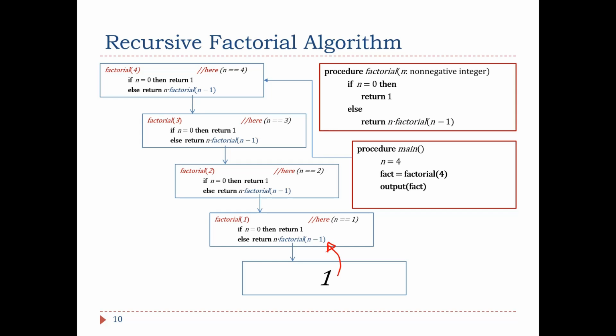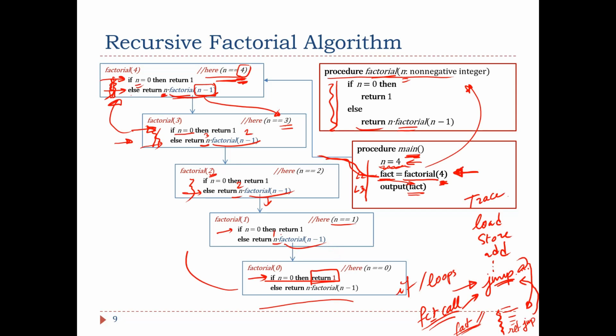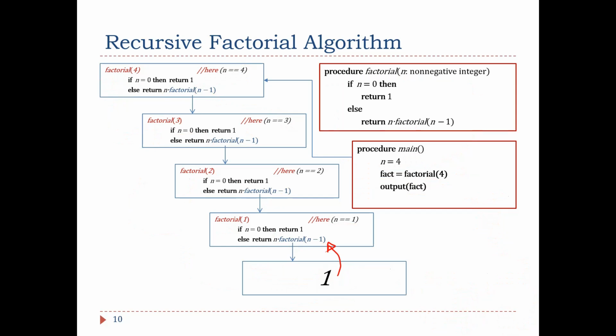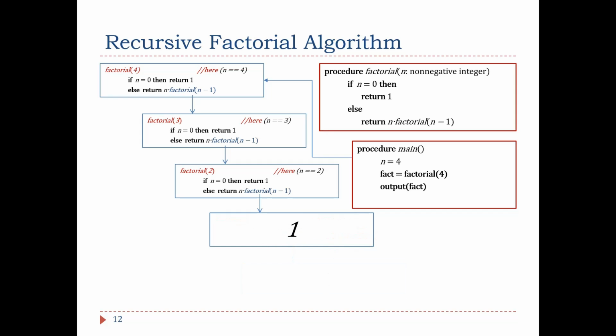As you see, it's a stack, so we cannot directly return to the main. This function call will return to this one, and this one will return to that one, and so on until they return finally to the main. So when we return 1, the value that was loaded in n is equal to 1. So this function would multiply 1 by 1 and will return it to the caller. So we will get 1 here as the value of the factorial of n minus 1. Finally, when this is evaluated as 1, the multiplication can take place.